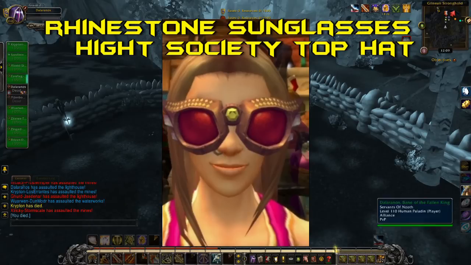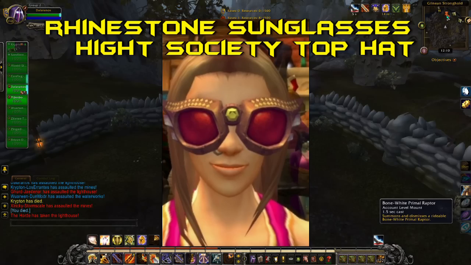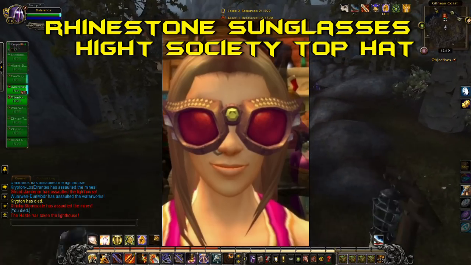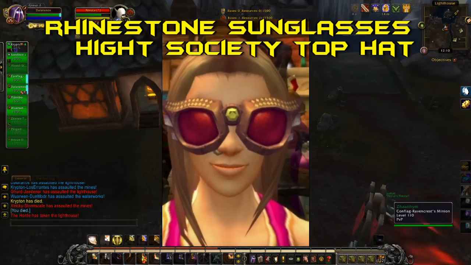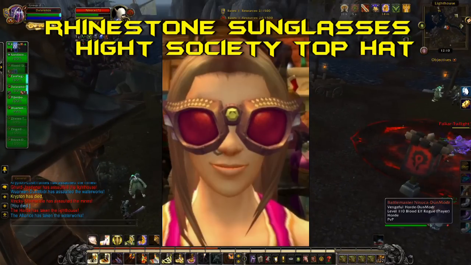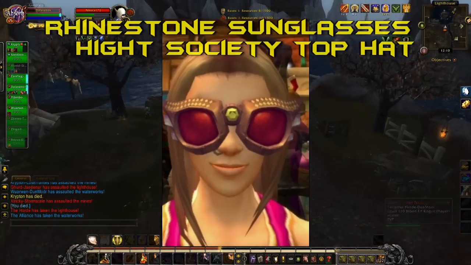If you are able to obtain one of these recipes, you are pretty much minted for life, as once you've learned them you can just keep on creating the Rhinestone Sunglasses or the High Society Top Hat and sell these on the auction house for anywhere from around 20,000 to 50,000 gold. Some of the lower pop realms they sell for hundreds of thousands, but I would recommend that they would probably sell faster on a higher pop realm.